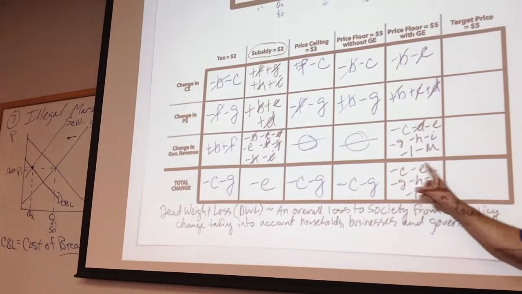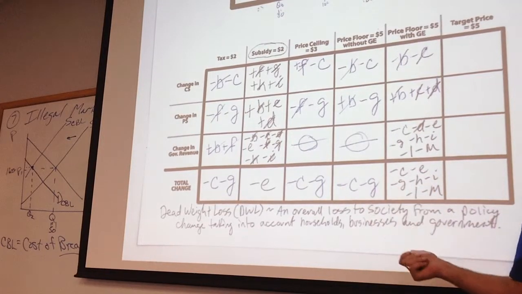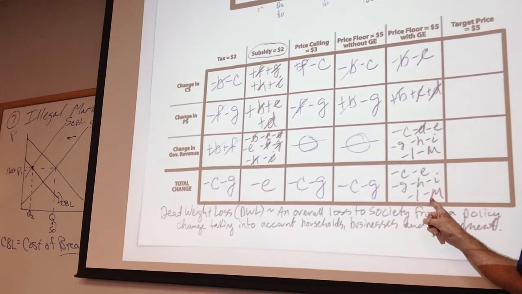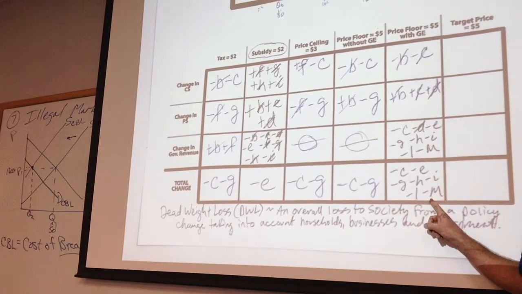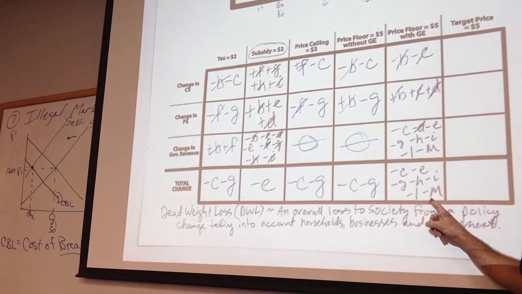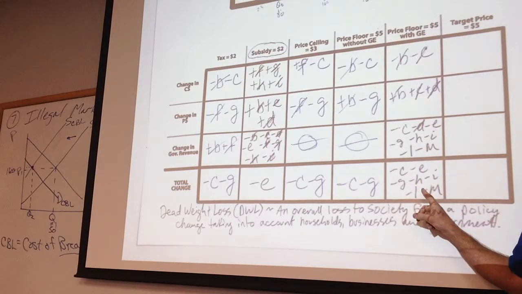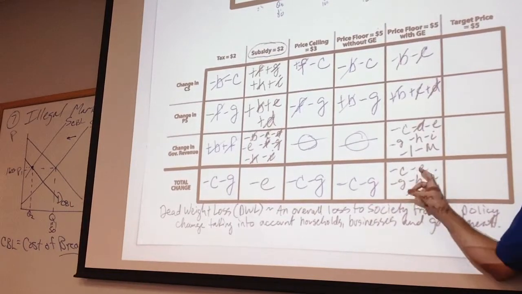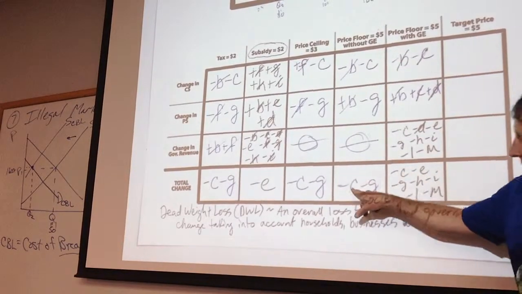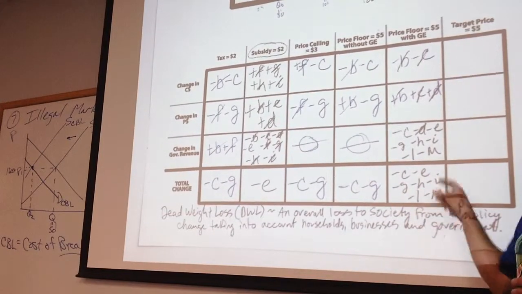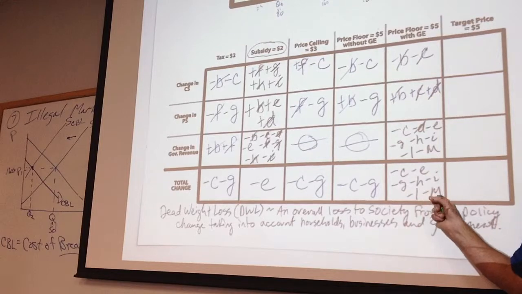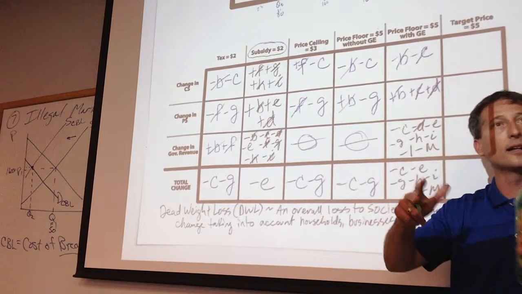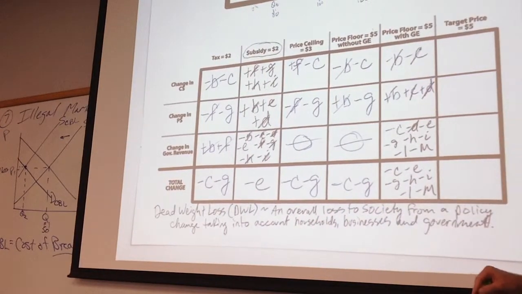Now, one thing that you can start to see between these two, from society's perspective, which policy is worse? This one or this one? This one. Why? How do you know that for sure? There's one way. It's kind of simple. I don't mean to complicate it, but you know for sure that this one is worse than this one. Why? Because the same letters are there, right? There's the minus C, there's the minus C, there's the minus G, there's the minus G, and then this has got a whole bunch of other bad stuff to it. So this is more wasteful for society compared to this one. And that's how we start to use this welfare analysis to determine what is better and what's not.